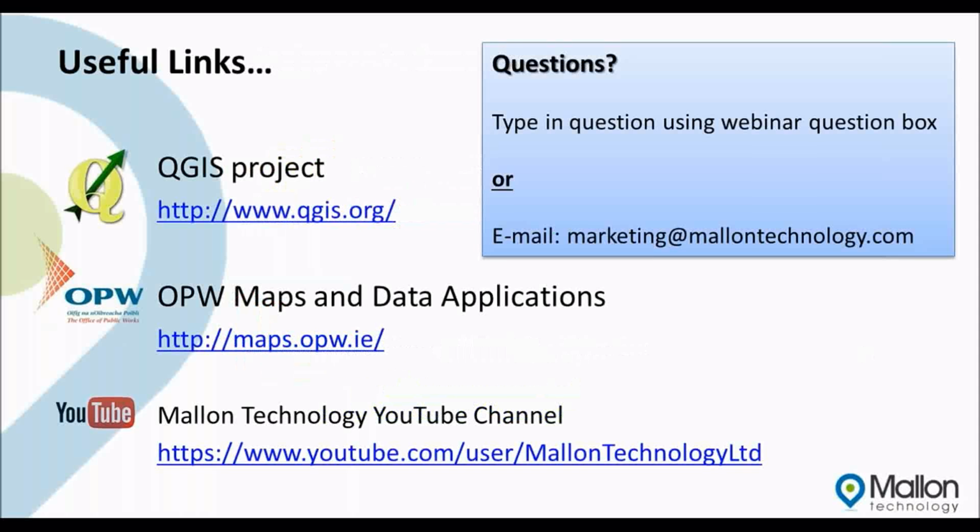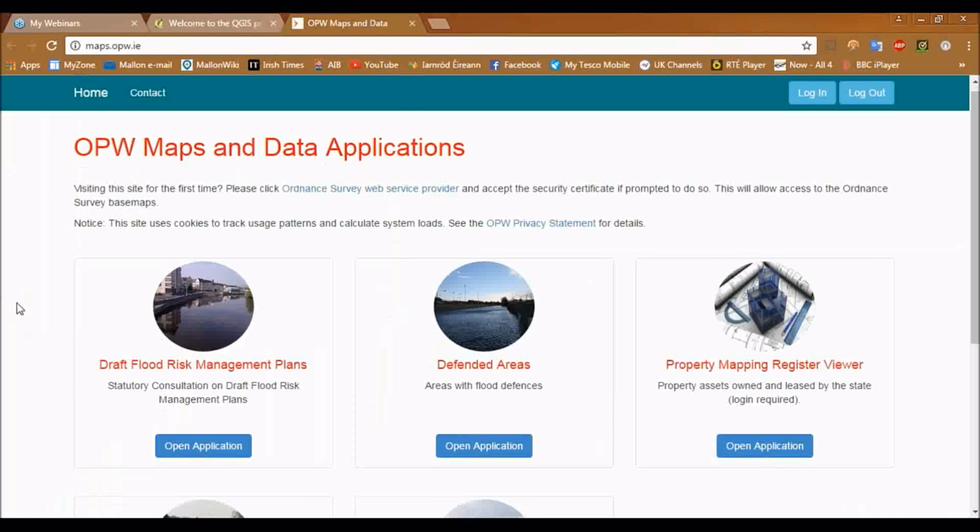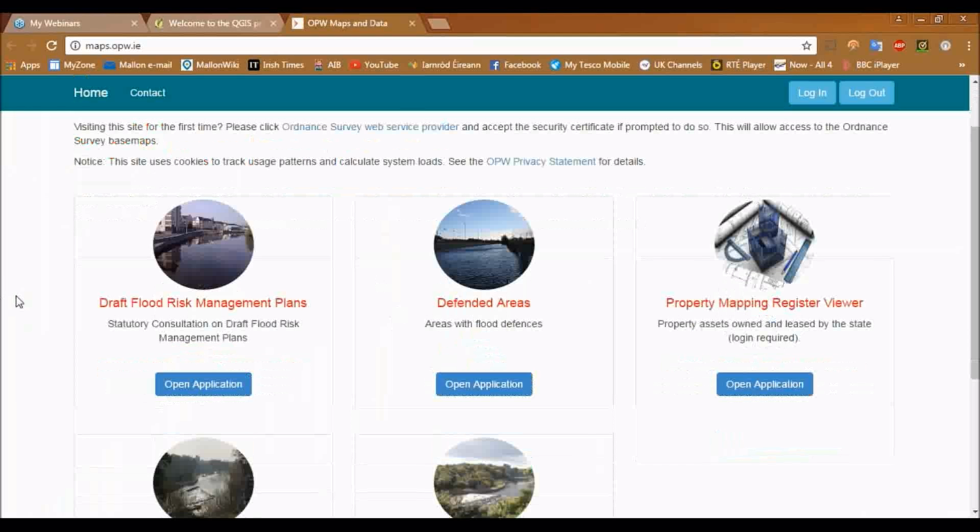So useful links: you have the Quantum project link already, which I showed you, where you can download Quantum and use it yourself. The OPW also has a maps and data applications website, maps.opw.ie. Here you can find the flood risk management plans and the actual maps which contain the flood depth and flood extent data which I was talking about.